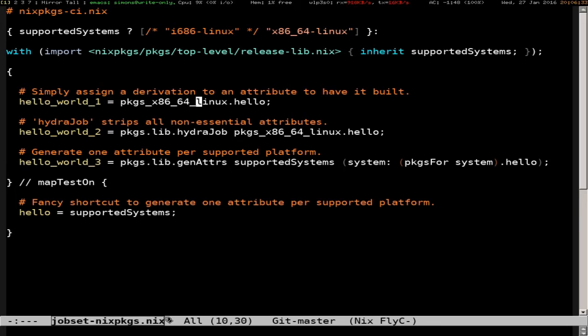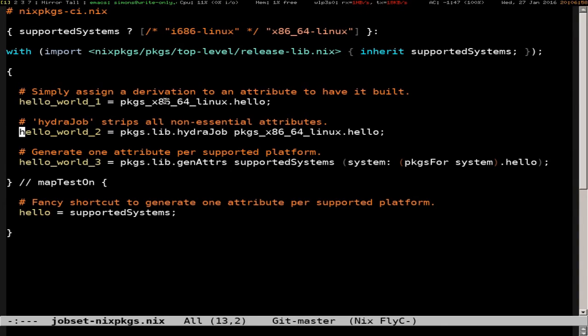I hard code the platform here. There is this hello world package which is in Nix packages, and we say okay, let's build that, and then we define this hello world 1 and say this build runs hello world in Nix packages with Linux 64-bit. And then obviously you can add other platforms here and have other jobs for those.